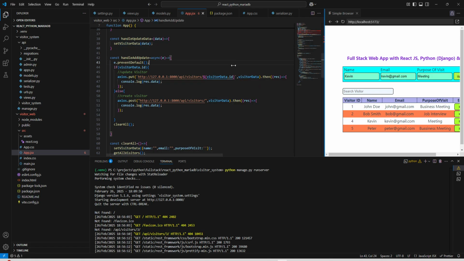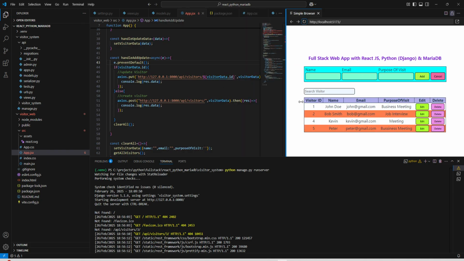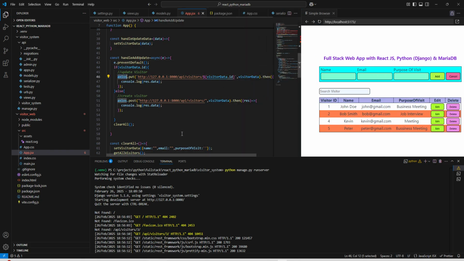Now let us check how it works. Let me copy this Peter, and instead of Peter we can say Samuel, and the same Gmail we can add for Samuel, and something like training session, and we can update. Now let us check why it is not giving a result.